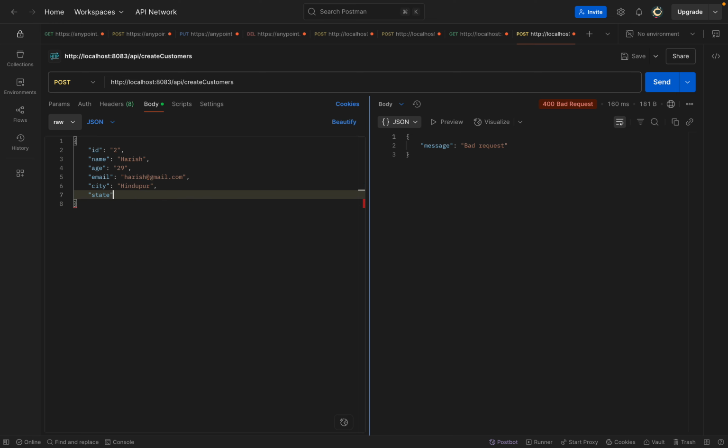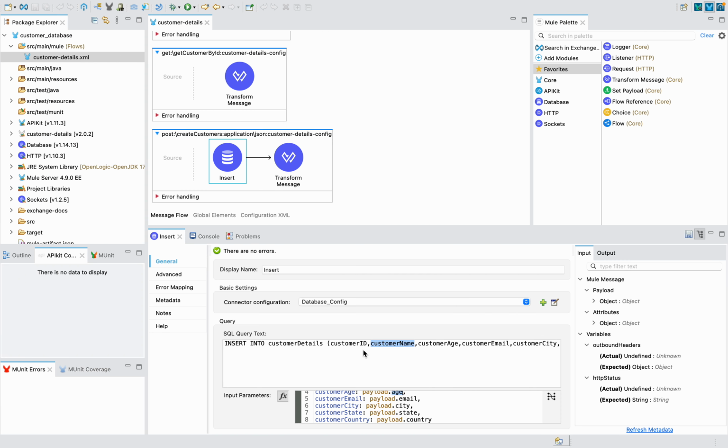So state, I'll just give AP, and country as India. So we have mapped all the fields here, all these fields with our database row, means columns.